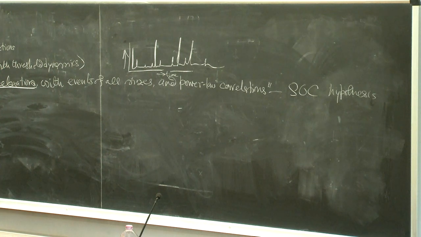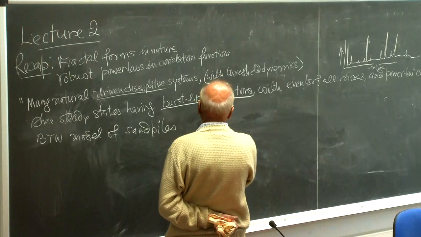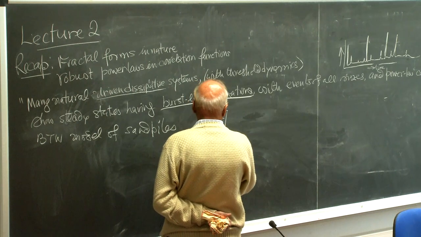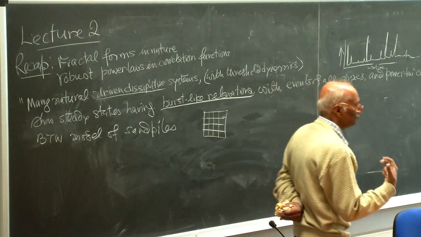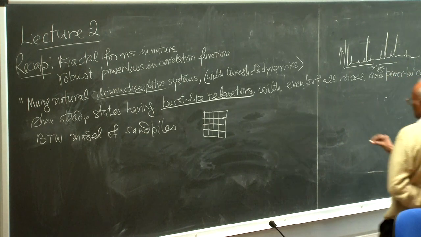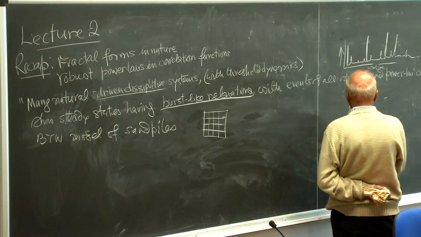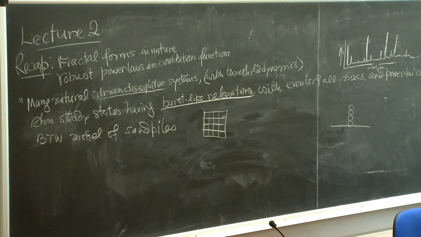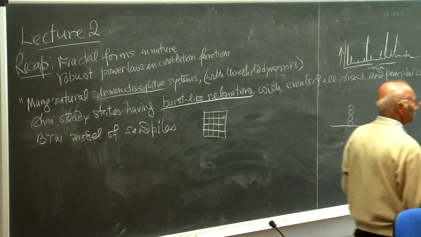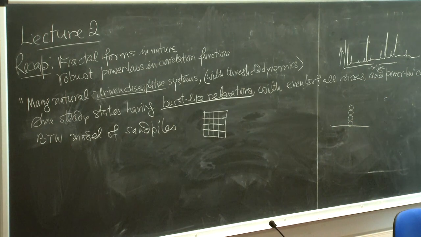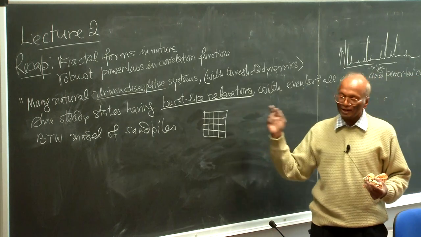So then we discussed this BTW model of sand piles, which you will recall. There was a square lattice. And on each site, you could have some grains, which could be 0, 1, 2, 3, 4. The rule was that you should imagine that the grains sit on top of each other. But if you try to put too many grains on top of each other, the pile is unstable, and it cannot stay, and it topples. In our case, we said if more than three particles, then it topples. And four particles leave the site, one to each neighbor. And if something topples at the boundary, then some particles leave the system.